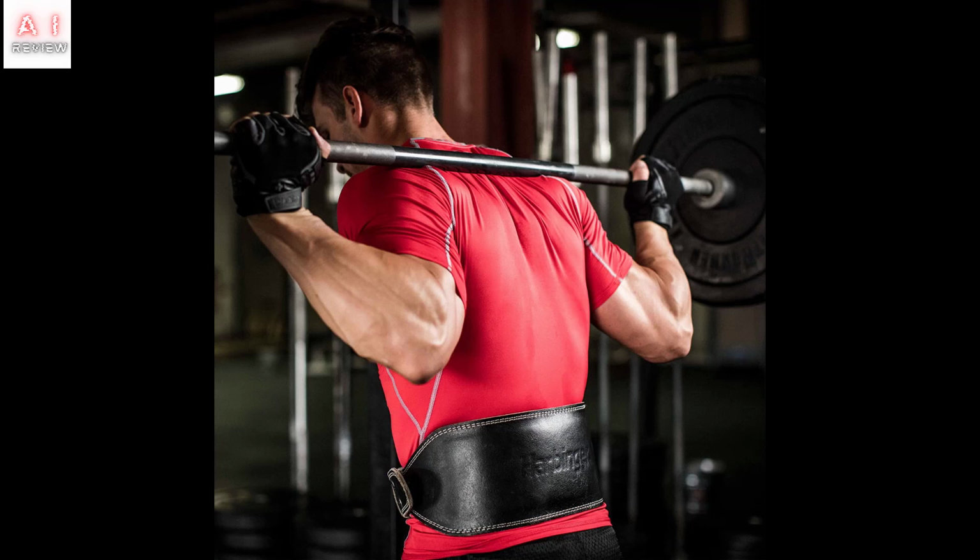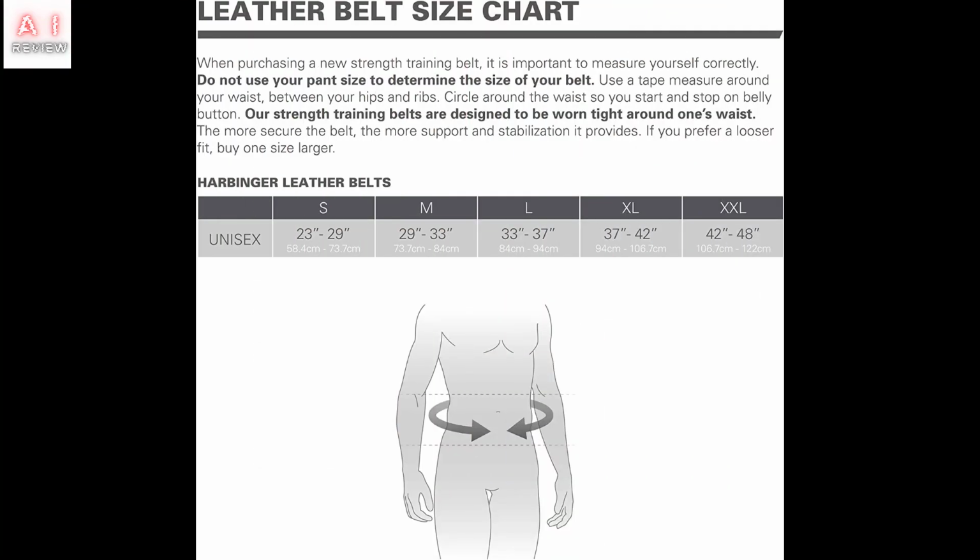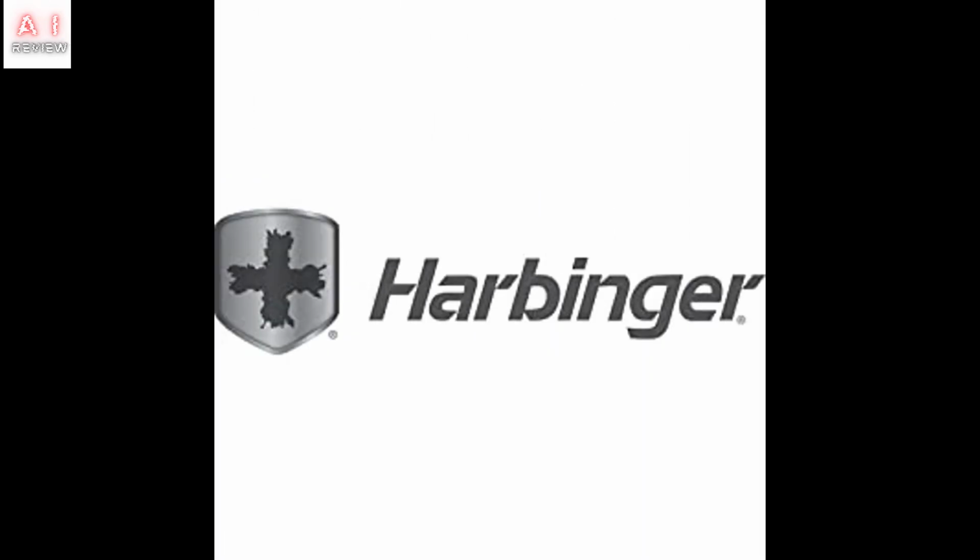Main features. Genuine leather composition. Foam cushioning and suede lining for enhanced comfort. Adjustable buckles to fit all shapes and sizes. Contour design for a perfect fit. Specification. Brand, Harbinger. Weight, 14.4 ounces.